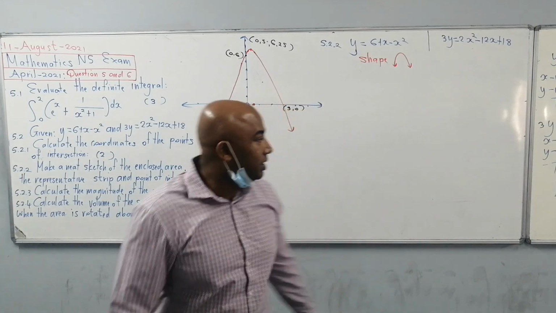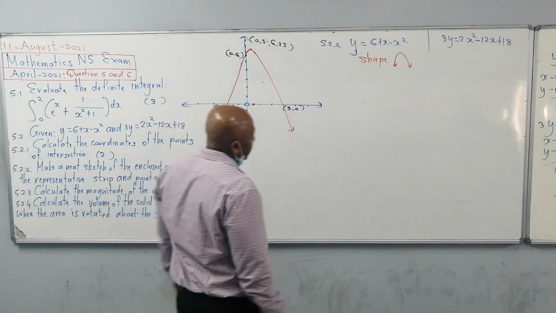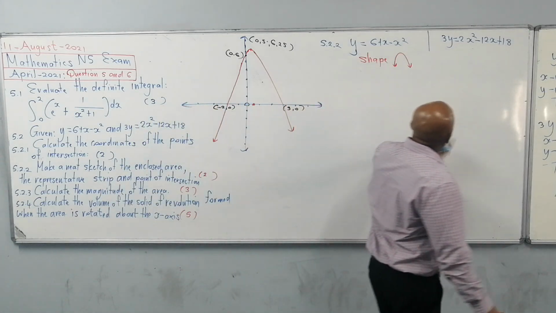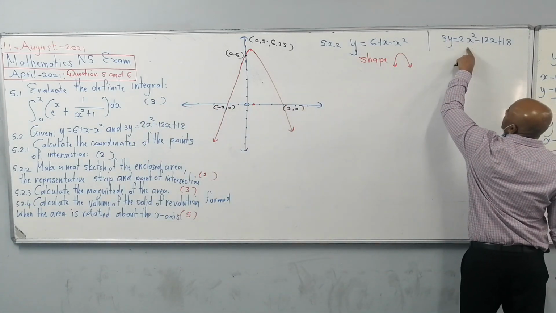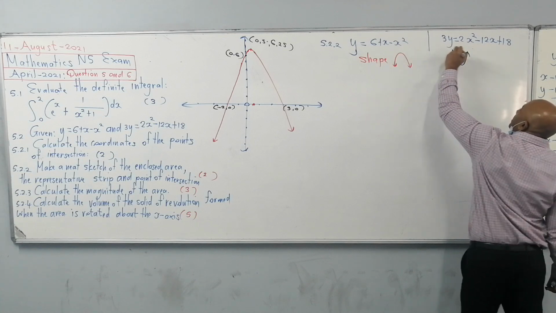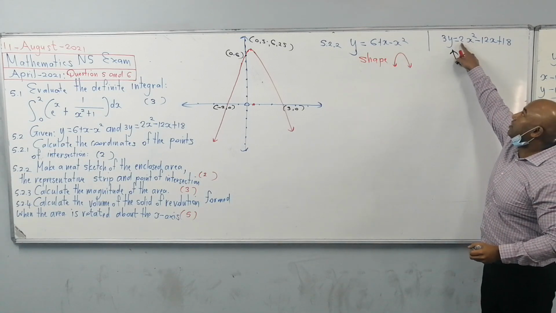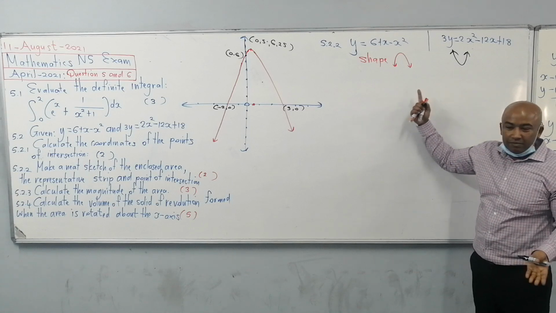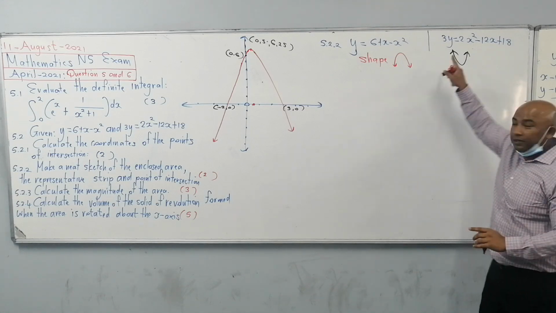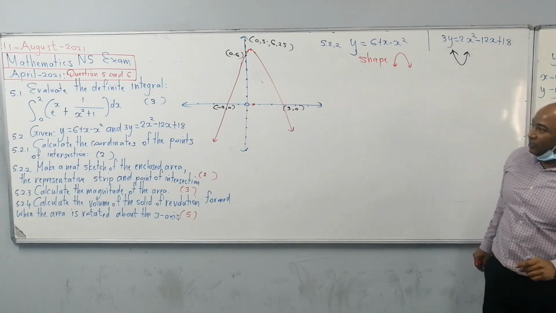Now, the next parabola. Right, so what do we have here? The shape here, even if you divide by 3, it's still going to be positive here. The coefficient of x squared is positive even if you divide by 3. So it doesn't matter, it's positive. So you know it's concave up, happy face.